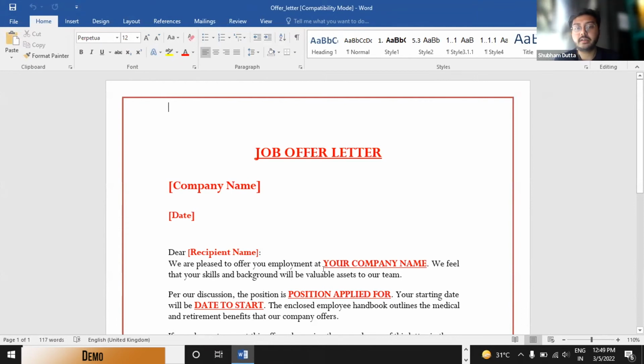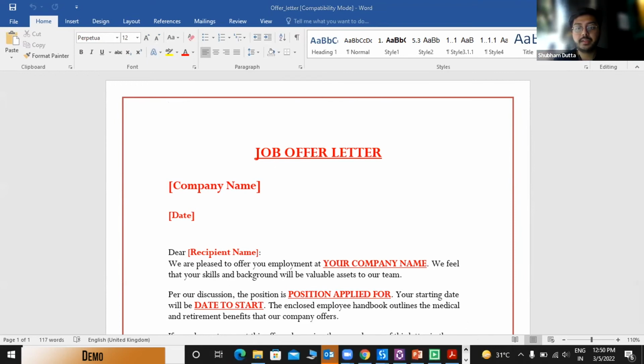Just certain fields have to stay as they are, like the company name, the position, the start date of joining, and the recipient name. But you can change the order and everything. That won't make any difference. You can change the fonts and everything.